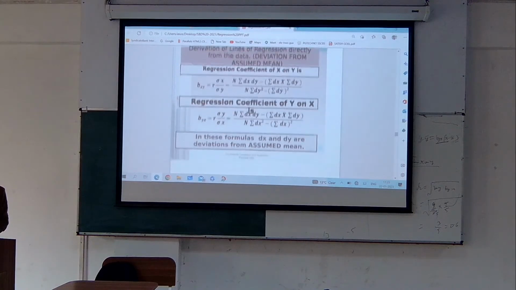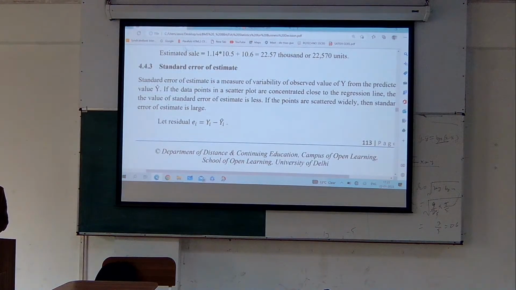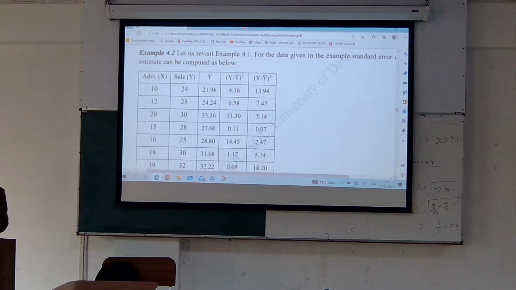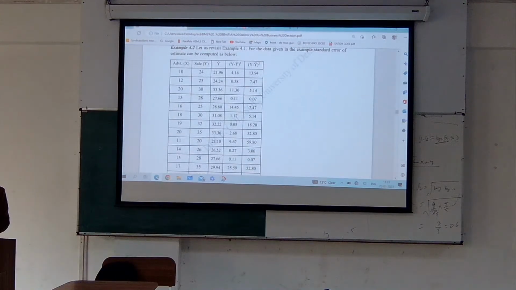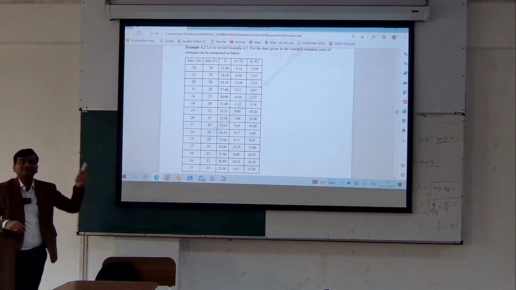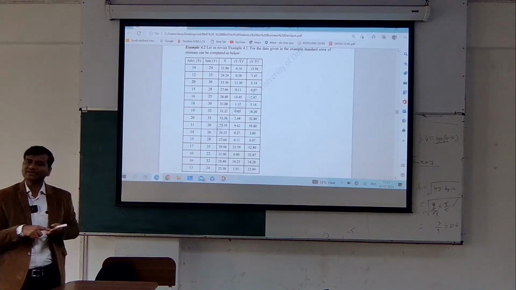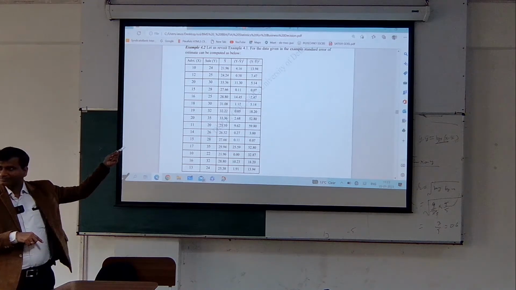And these are the formulas. So already we discussed these things. Okay, finally we have the error part, standard error of estimate. So once you know your predicted y, the regression equation of y, you can easily find the error also. So you can see in this example, ये सेम एग्जाम्पल, ये बजट एंड सेल था मेरे पास 15 ऑब्जर्वेशंस का. ये मेरा y cap, predicted y, जो मैंने अपनी इक्वेशन बनाई थी, that is my predicted y. Now you can find error.